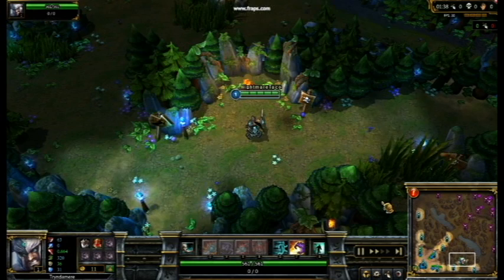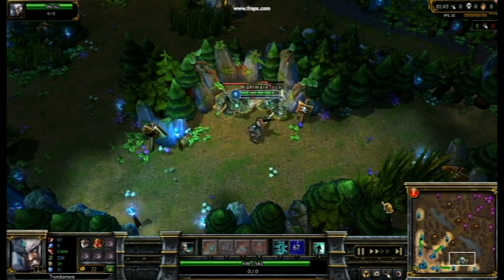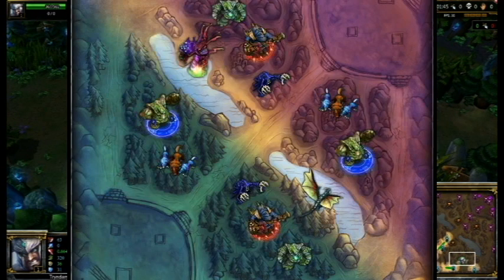Now that you have everything set up, you can start a game, preferably a custom game to practice your jungling path. I'm going to be talking as if you were starting on the blue team. If you're on the purple team, everything is simply reversed.